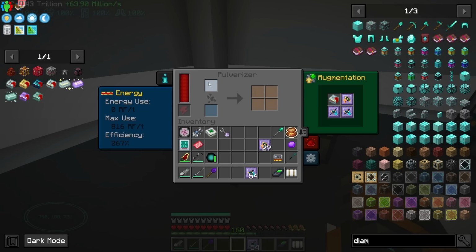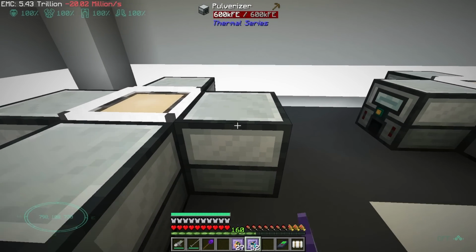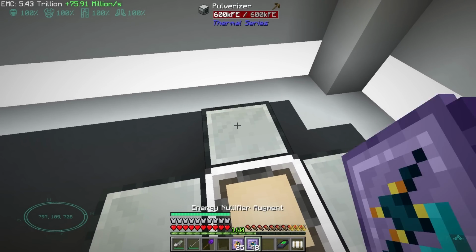And so it can get through all of those diamonds incredibly quick, and all of our machines are now going to be upgraded to this. I just have to remember 2 of those and 1 of the energy, so efficiency. So 2 energy, 1 efficiency, and we should be looking pretty good.